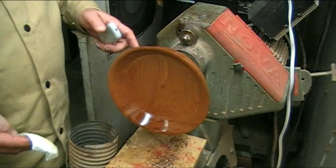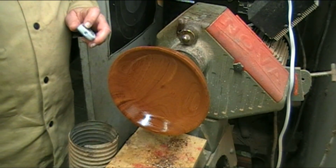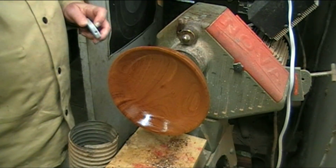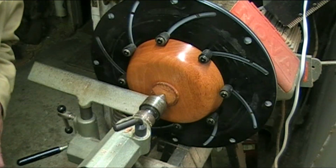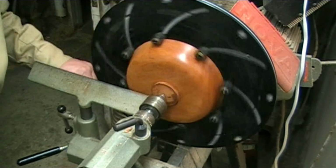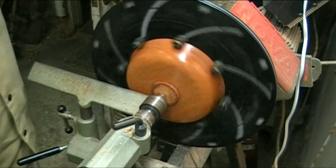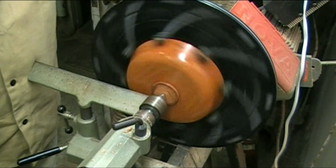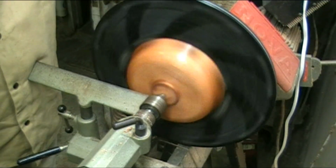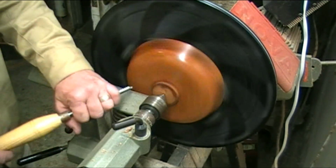Yes. Well, I gotta let it dry, and you know how I am. I can't wait. But I got to. I gotta let it dry, and I'll flip it around. I'll cut the back off. I'll come show it to you. Okay, that's pretty doggone shiny, so let's cut the back off of it. Now it says I can go to 600, but I'm only going to go to 5.